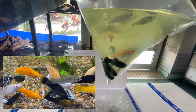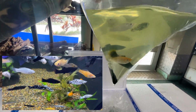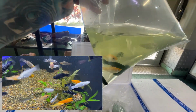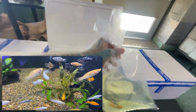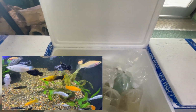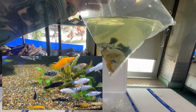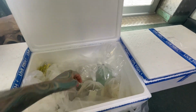So obviously these are captive bred. In the wild, they're sort of a greeny color, but in captive bred colors, you can get huge variety. So these are mollies. They will live in full fresh to full salt, slightly alkaline water to full marine, obviously. But we have a couple of bags of those somewhere here. So it looks like we've got Dalmatians, blacks. I think there's some really cool orangey ones in there. So mollies are back in stock.